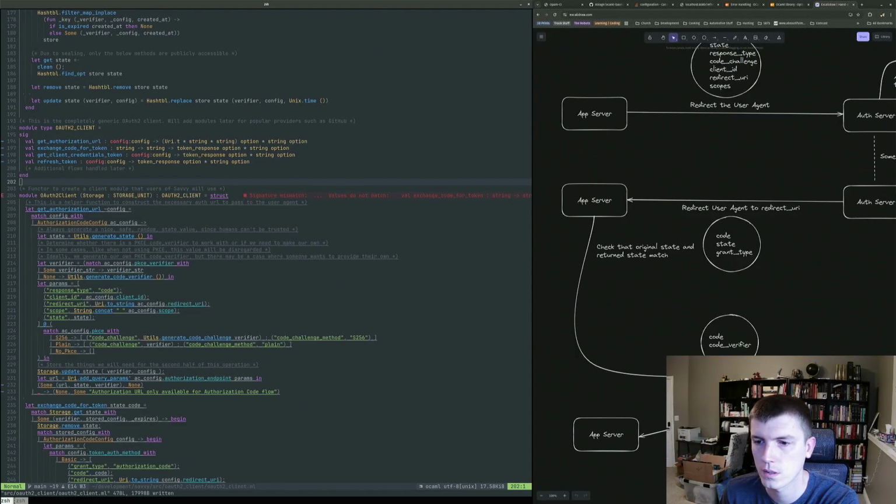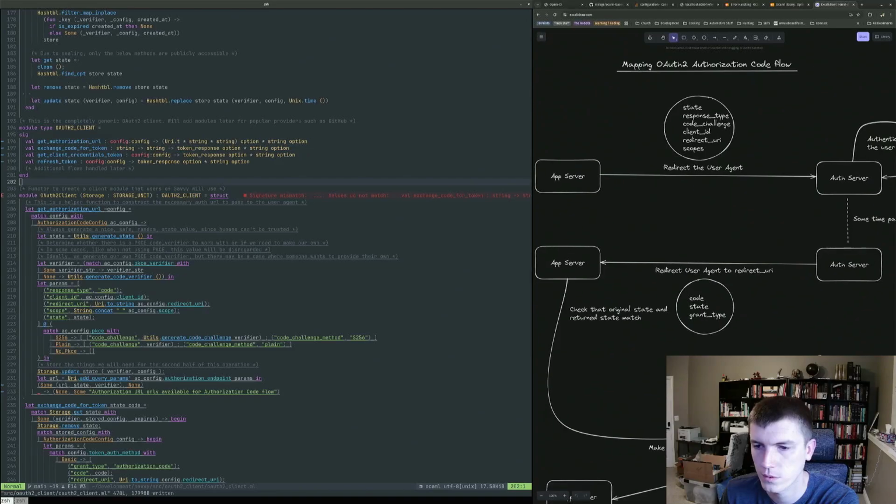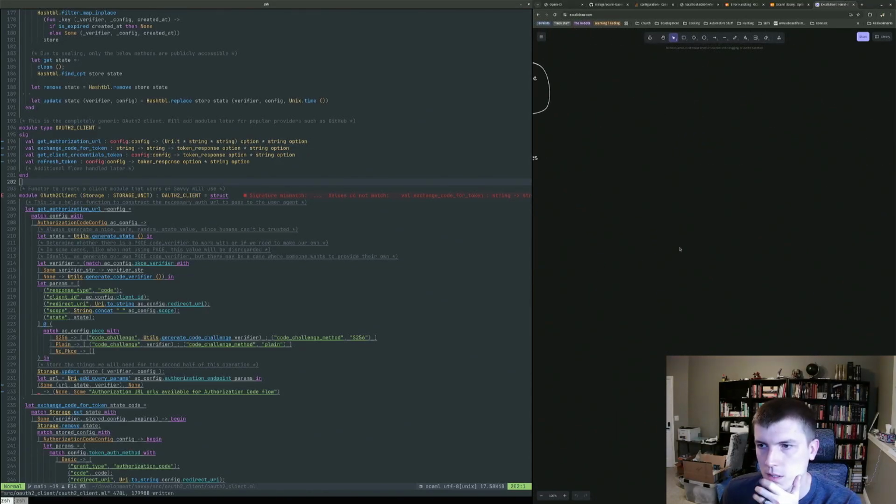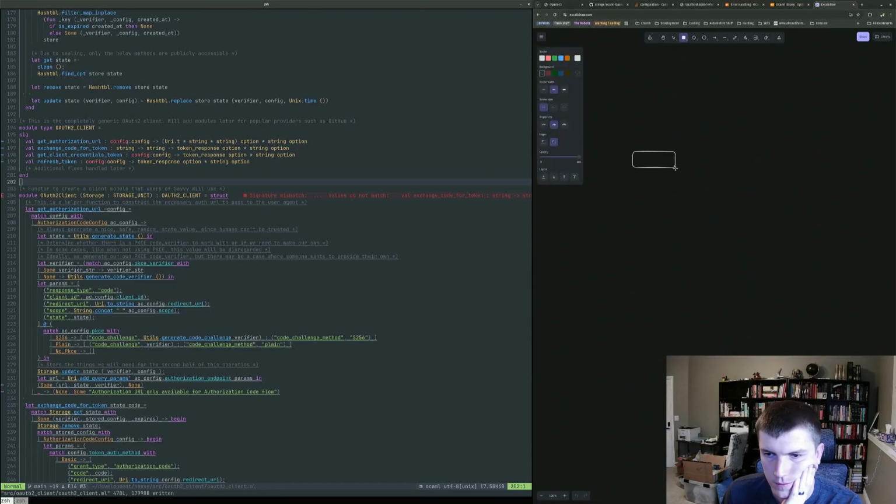Alright, there's our OAuth 2 code for our authorization code flow. Let's come over here. So we got a situation where we make a request from the client to the server.